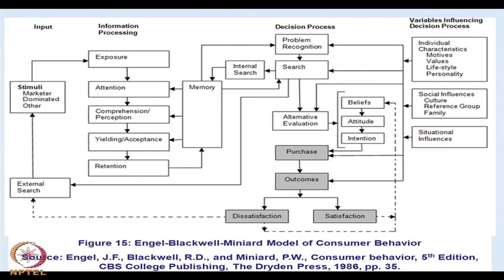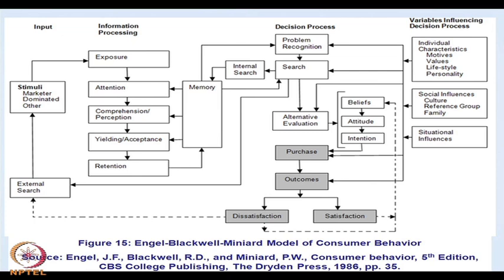Unlike the EKB, which spoke about 2 kinds of variables affecting decision making, that is the decision process variables and the external influences, and the decision making process being defined as the product brand evaluation and the general motivating influences, here we just club together the various variables influencing the decision process in the form of individual characteristics, social influences and situational influences.